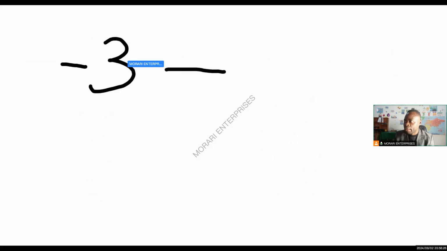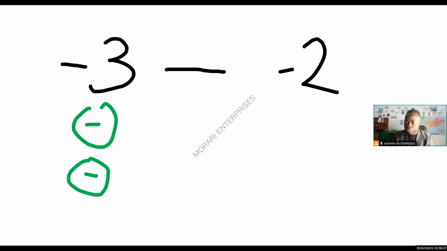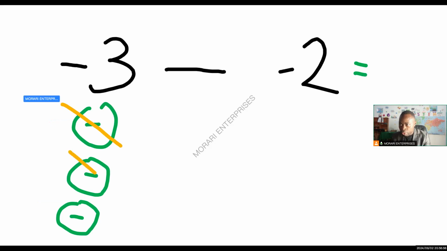Okay, so let's take one more example. This example is this one. -3, plus, let's not do plus this time, let's do minus. -3 minus -2. Okay, because we are doing minus, only one number exists, this -3. So you have to know that in this -3, this is where we will be doing our minus. We have to understand the meaning of this minus. So what is our answer? It says -3. I have 3 negatives, and I remove 2 negatives. So do I see 2 negatives here? If you see it, then kindly respect yourself and remove 2 of them. What is left? 1 negative, or -1. Easy peasy.